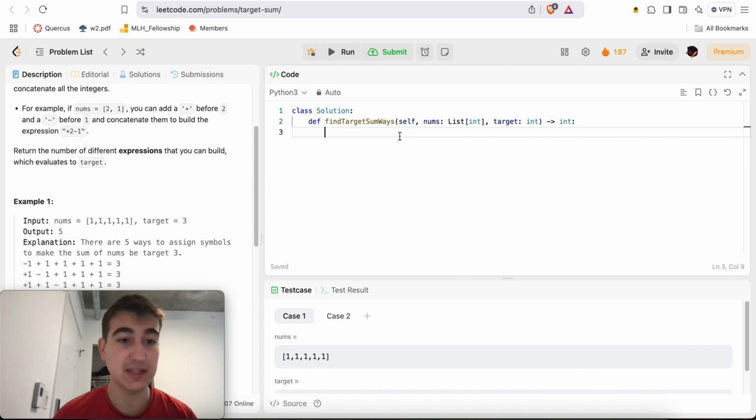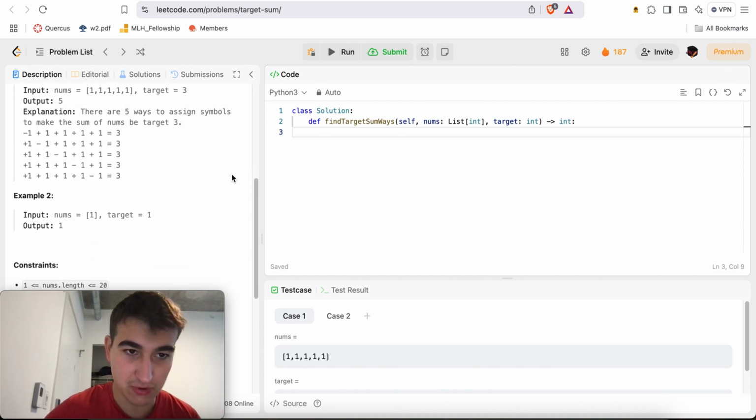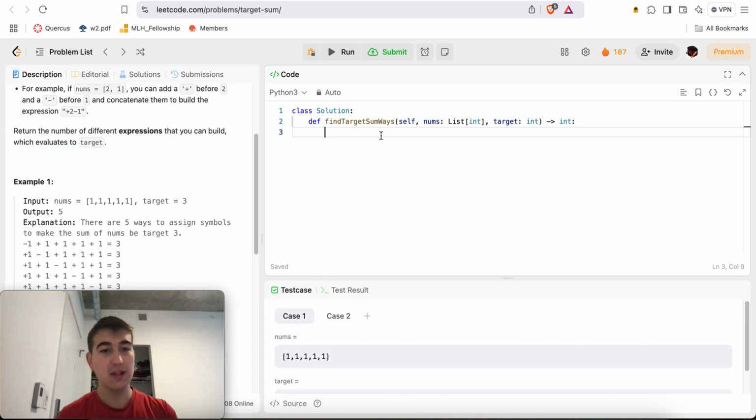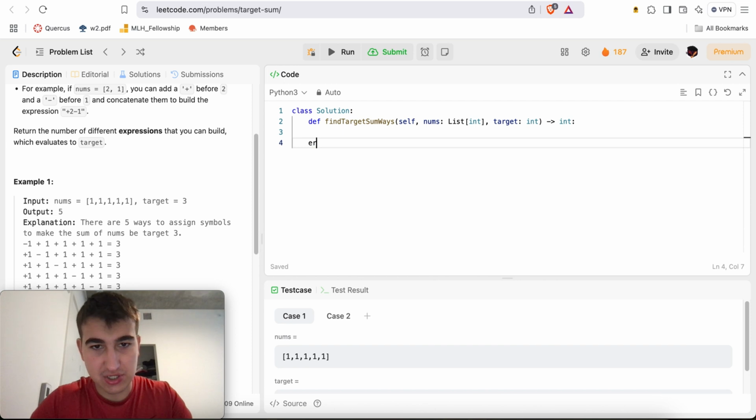So it seems like it is exactly like the problem that I was doing in Partition Equal Subset Sum, but this time we have the added flexibility that I can make this a 2D dynamic programming problem. I guess these problems are very much related, except this one is about the number of different ways, not if it's possible. So in this problem, I'm going to guess 2D DP is needed just because it's about the number of ways, not whether it is possible to reach the target. Okay, so let's just get this going right away.